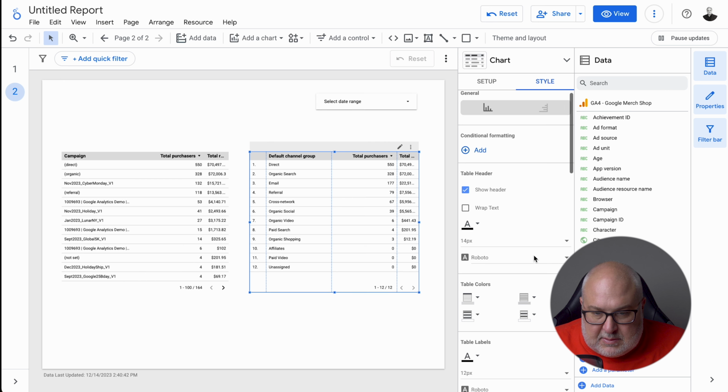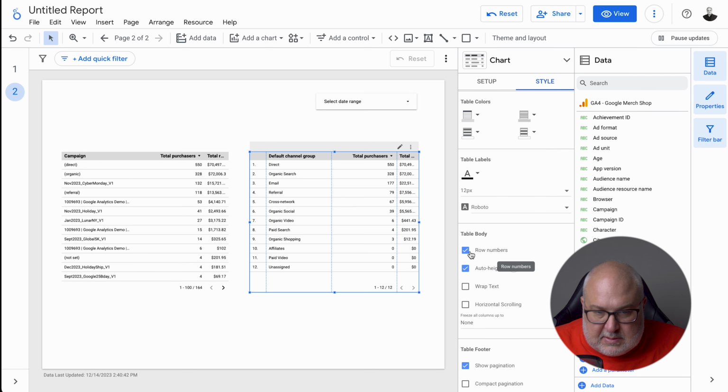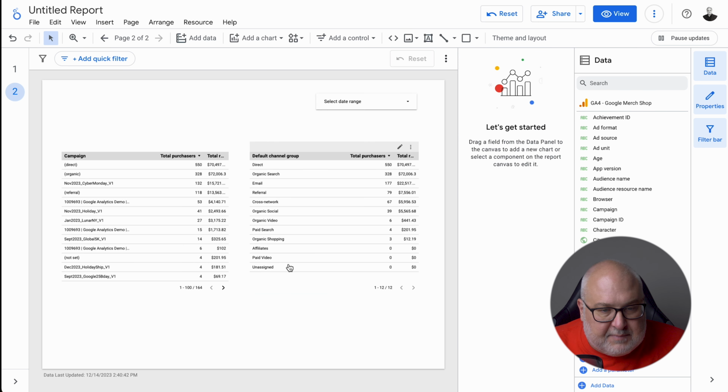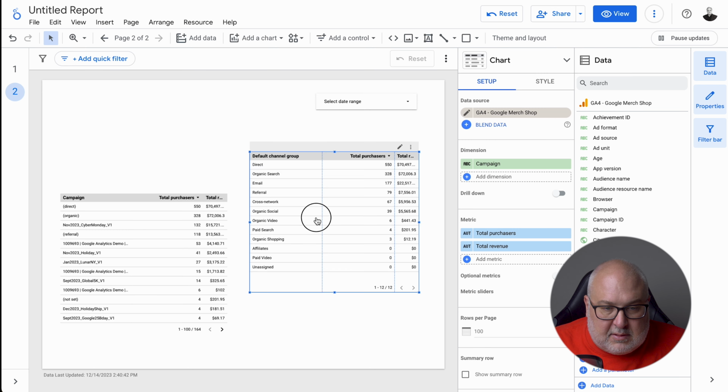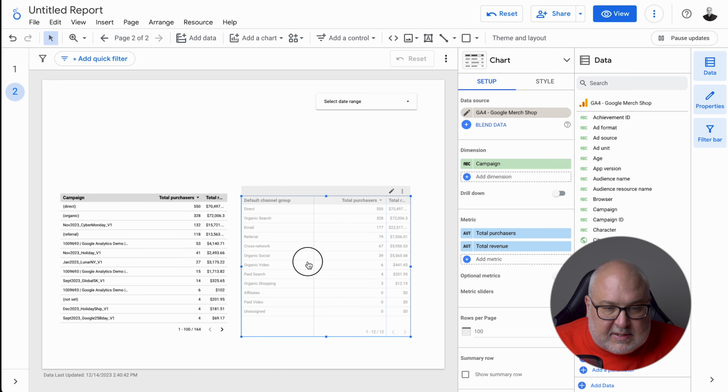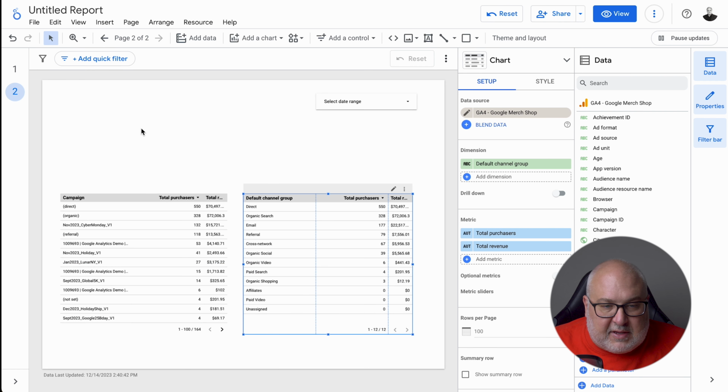Just because we don't need it in this, it just kind of muddies it. And then you can add, obviously, high-level metrics for this, like specific revenue from certain marketing channels, conversion rate that you might want to report on for specific marketing channels. Maybe it's cost, cost per acquisition or something like that.